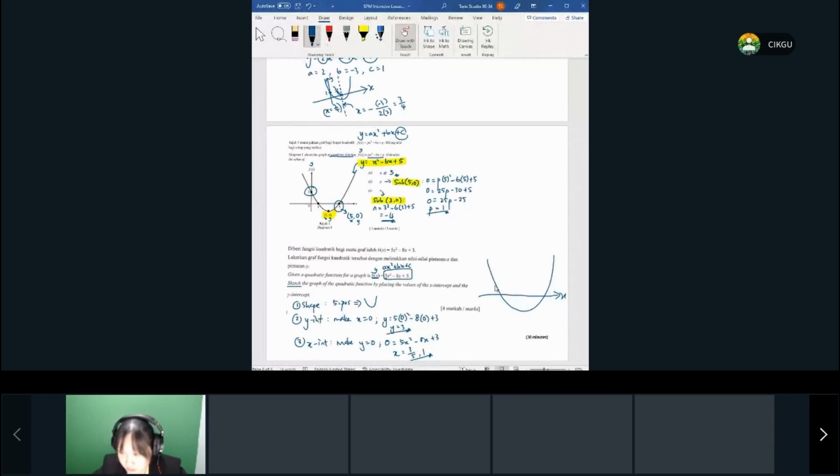Okay, let me write down here. So this one, please, 3/5 is here, 1 is here. Please don't simply write 1 here and 3/5 here. Use your brain a bit, smart a bit. Because 3/5 is a smaller number. Smaller number put at the left, bigger number put at the right.